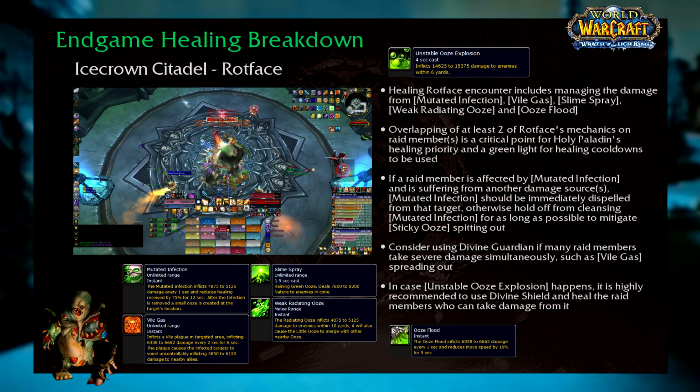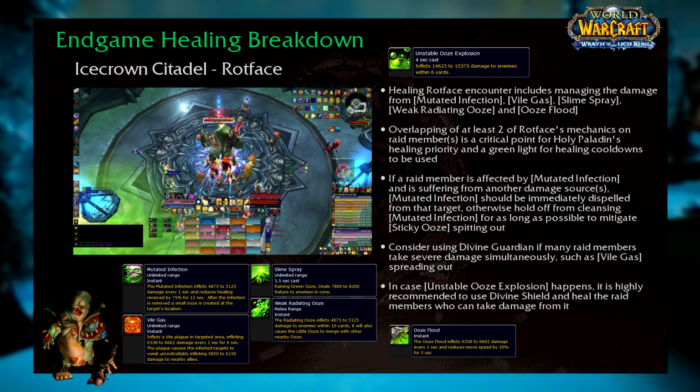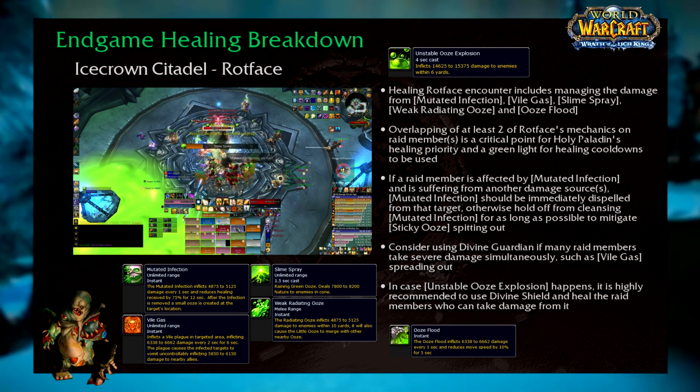As it is highly unlikely in endgame guilds, however very likely in progressing scenarios, Unstable Ooze Explosion could occur if a big ooze goes over 5 stacks. When Unstable Ooze Explosion is cast, ooze will be flung at every player in the raid, dealing AoE damage if they hit.